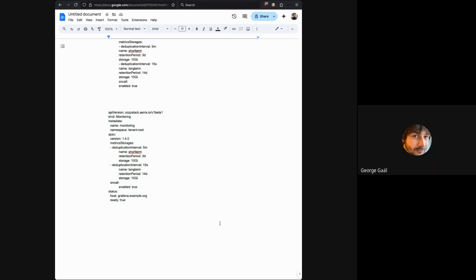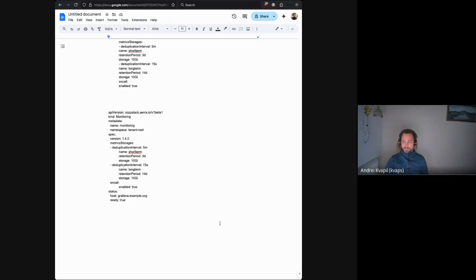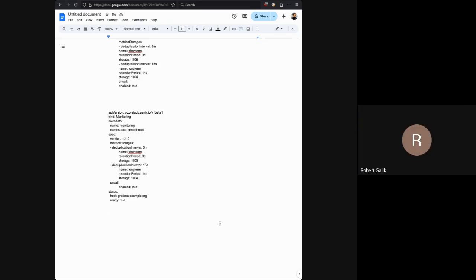We need a proper description of the use case, I think, because it's very hard, again, very hard to justify why we need it. Yeah, Robert, please. Maybe George's ideas will not solve the problem of the provider service and load balancing traffic to this API server on the tenant.